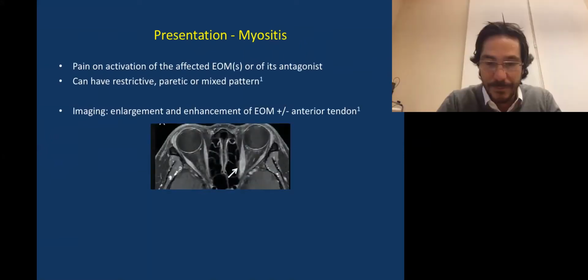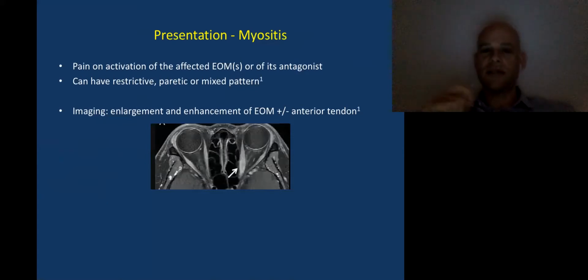Can we make a comment? Most of the patients that I've seen with myositis have paresis rather than restriction. Is that your experience? Yes, it definitely is my experience, and I think that what changes it is probably the chronology of presentation. There were 2 studies, one that had about 35 patients out of Moorfields from Jeff Rose, and in that study, it was roughly 20% that had some form of restriction as opposed to paresis.